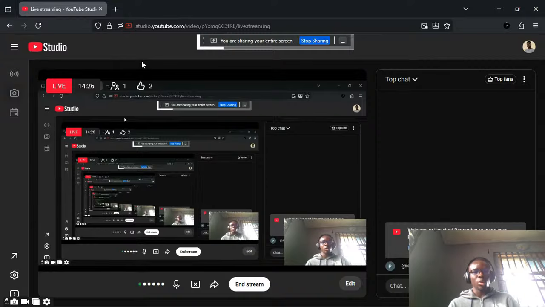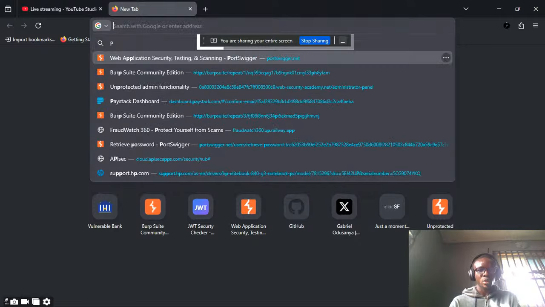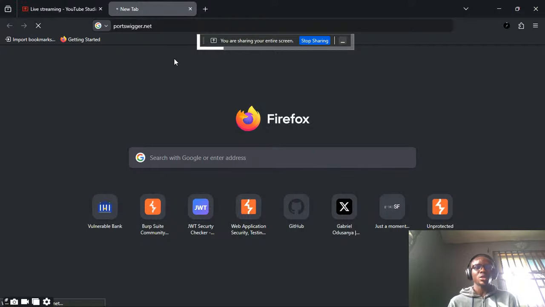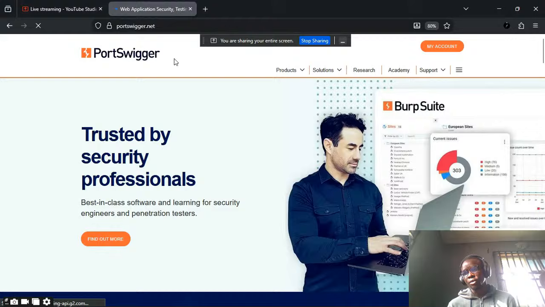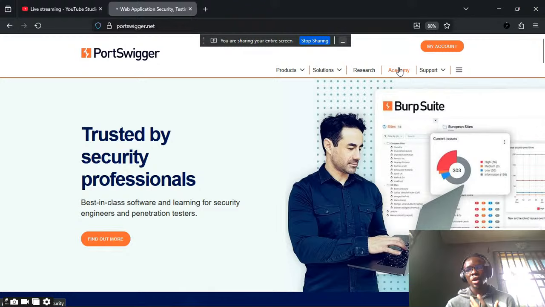Now, I'll be going through PortSwigger right now. I haven't opened it. The reason why I'm using PortSwigger is because this is a vulnerable application, and I won't be using a real world application for this live video. Somebody might go to Bugcrowd, pick a target, and then start their pen test from there, so you can see how it's really done on a live web application.